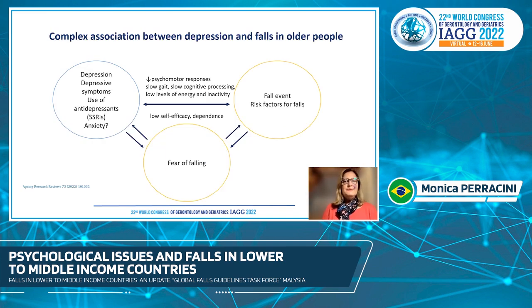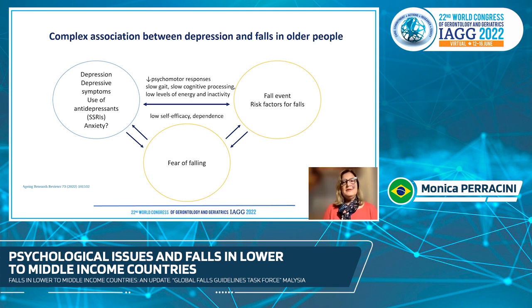Well, is there a relationship between psychological issues and falls? For example, can we presume that being depressed increases the likelihood of experiencing a fall? A recent systematic review and meta-analysis showed that 11 of the 18 included studies found that depressive symptoms caused a subsequent increase in falls. Also, 6 studies showed that depressive symptoms are also predictors of future falls. However, the meta-analysis only supported the association between fear of falling and falls. Authors have suggested that a complex relationship exists between depression, untreated depression, antidepressants, fear of falling, and falls.